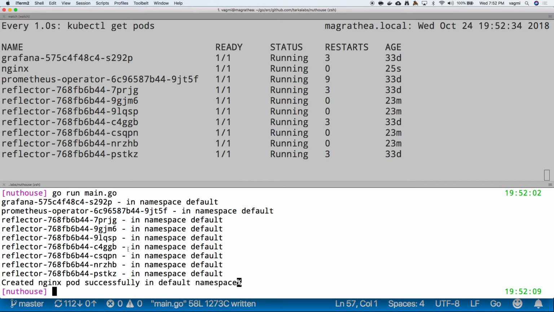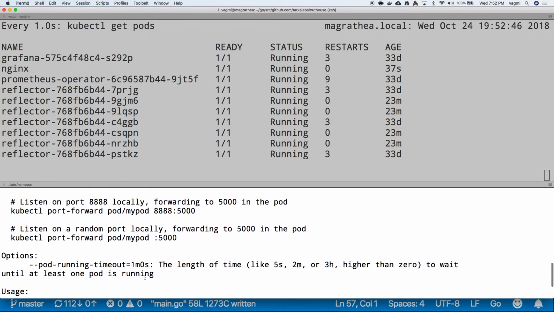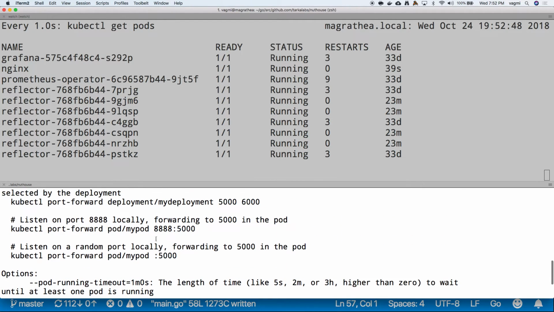So one other thing that really helps in development use cases is port forwarding. So you can say port forward, and you can say which pod you want and which port you want to forward.